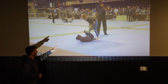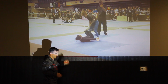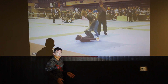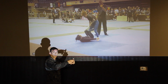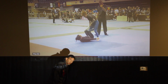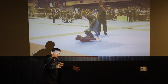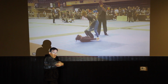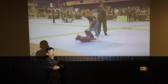And then stop right here. So as soon as she dropped down, her opponent had her knees together here. So a couple things she could have done. One is to lock your ankles, to pinch their knees together, so you're locking around the back of the knees. The other thing is to sit up and wrap around the knees and pinching them together, and then figure four at the ankles, and then you can take them back for a sweep.